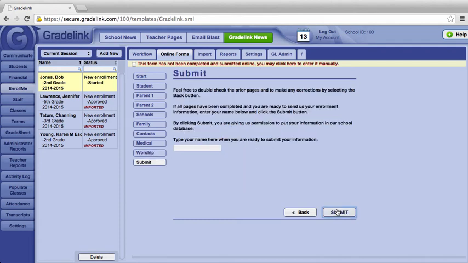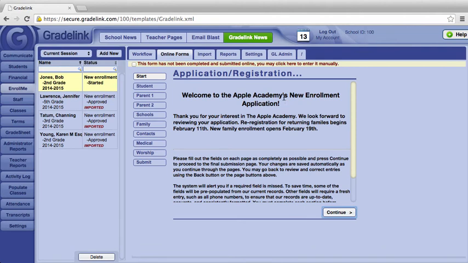The next portion is just the submit page. From here, they would just initial their name or type out their name, and then they would click submit. What this does is it takes them back to the start page, in which case we can change this start page to something specific, such as a post submit page, and then from there, you can ask them to fill out certain forms.